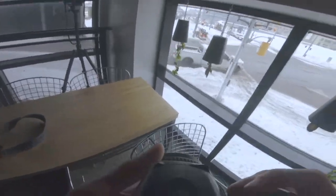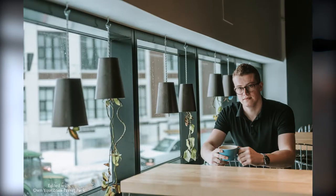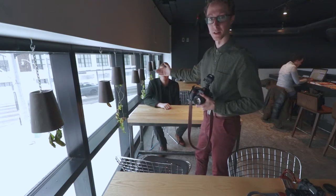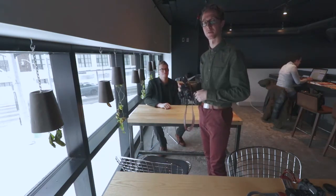Awesome guys, so now we're going to be taking a photo of him here in the center of the coffee shop. Like I said before, if he was way in the back corner, you're just getting him against a wall, but now that he's in the center, we have all these plants that are going to really be in the background of these photos. So let's dial in our settings now and start taking some awesome photos. So, Mr. Welcome for his Instagram feed.